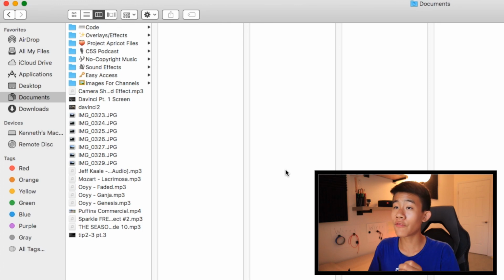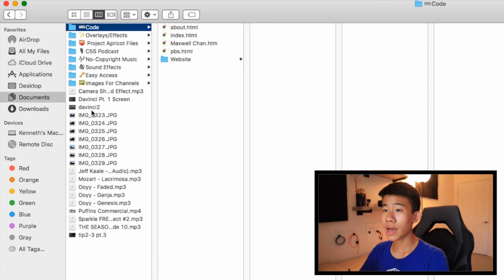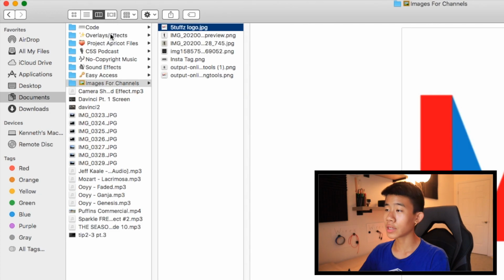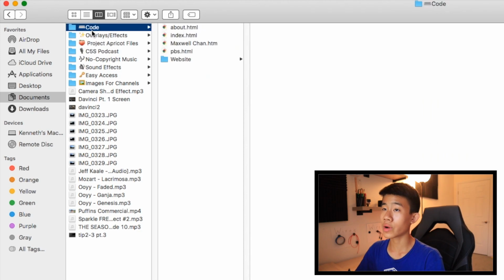So this is essentially my Finder right here. You guys are seeing it on screen right now. This is all the different folders I have. If you're on a Mac, this is what it would look like. There's different formats you can choose, like this grid format. I like to do it like this because when you click on the folder, it goes into that pathway to see what files are actually inside of it.